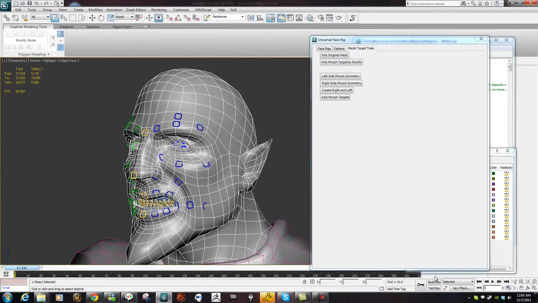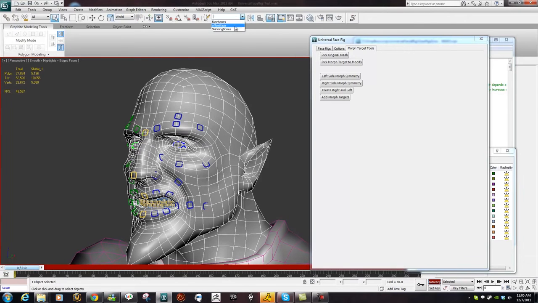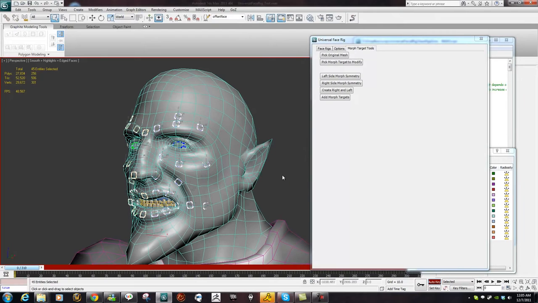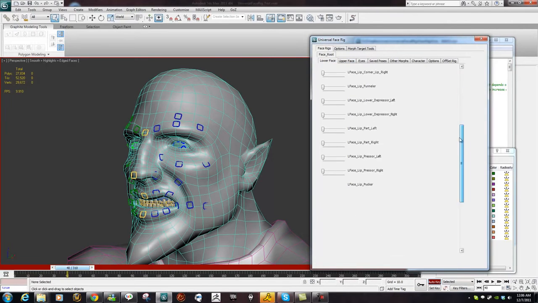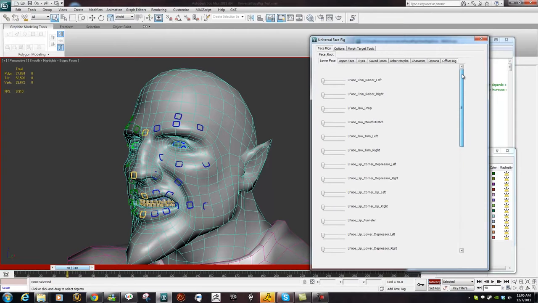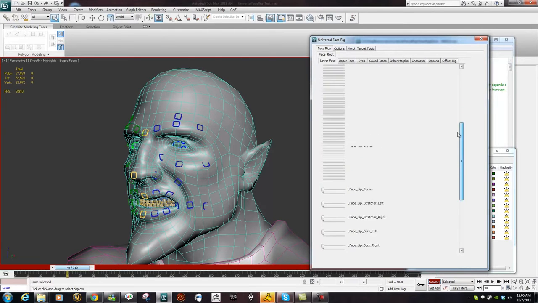I'll go ahead and go into auto key mode. I'm going to select my offset face rig. By the way, this was inspired by the fast and efficient facial rigging for Gears of War 3 in the GDC Vault. I took a lot of those core concepts and applied them to this. So if you look, I can go over here and let's drag him over to frame 40 here, and I've got a bunch of lower face. A lot of this is also based off of the facial action coding system, and a lot of these morph targets are still kind of work in progress.